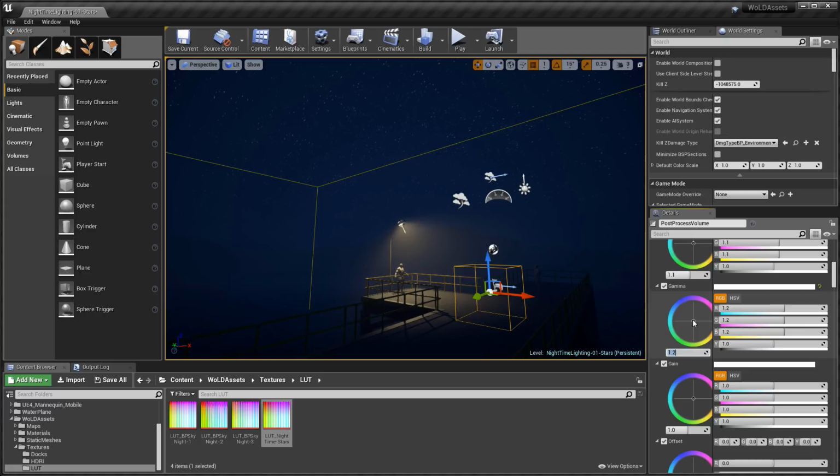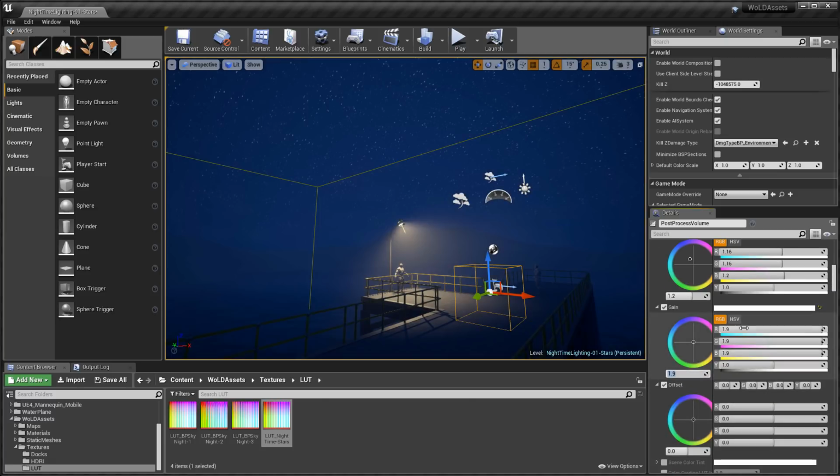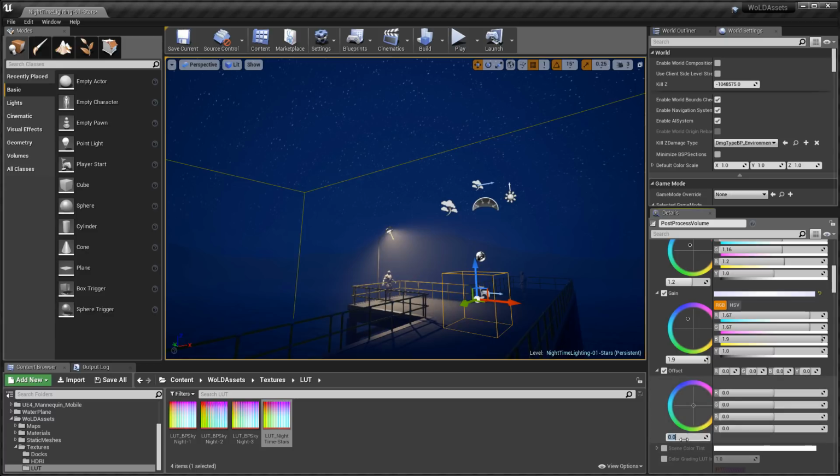You can use these color wheels to kind of push this out. I have a value that I already tested, so it's 1.16 for red and the green. For gain, I'm going to increase to 1.9 and decrease or add more blue, 1.67 and 1.67. Now it's beginning to get there to what we had in LUT. And for the offset, I'm going to decrease this to minus 0.01 to get the shadows a bit darker.